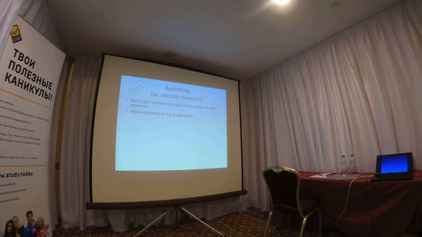Allow the students to try the task once. Then you can gather feedback from the students. They can peer assess how they did, what they could add, and whether there is anything they could do better. They could even do this in small groups rather than as a whole class, where they feel more comfortable speaking to each other. Get students to peer assess their first attempts or first drafts, and then allow them to try the same task again.